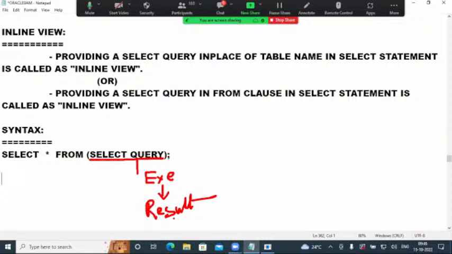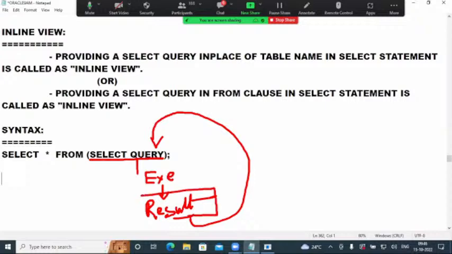So the result of inner query will act as a table for the outer query. Got my point? The inner query result, whatever came, will act as a table for the outer query.